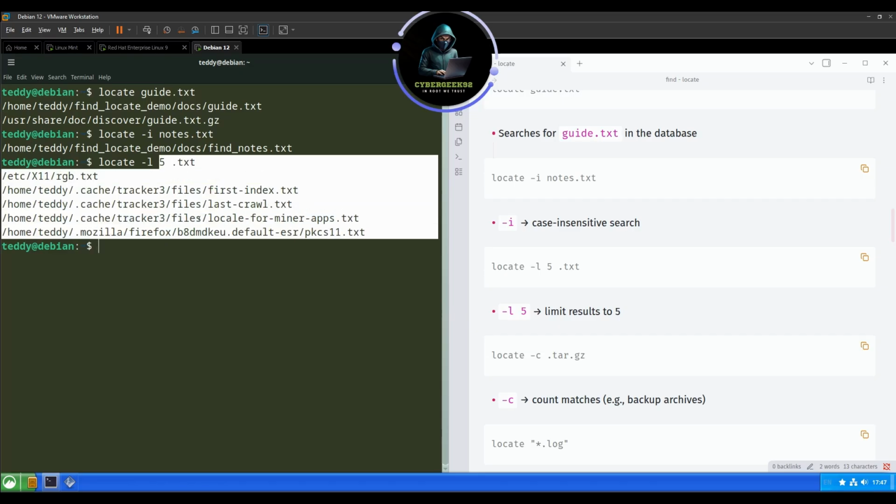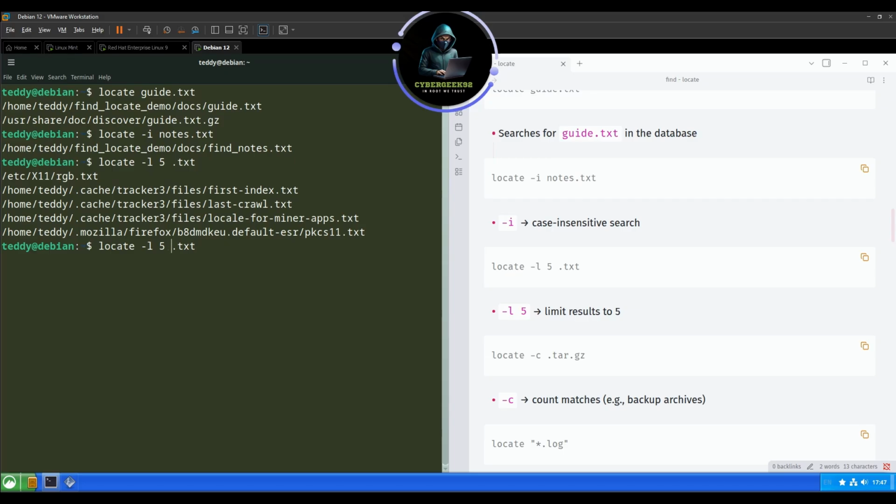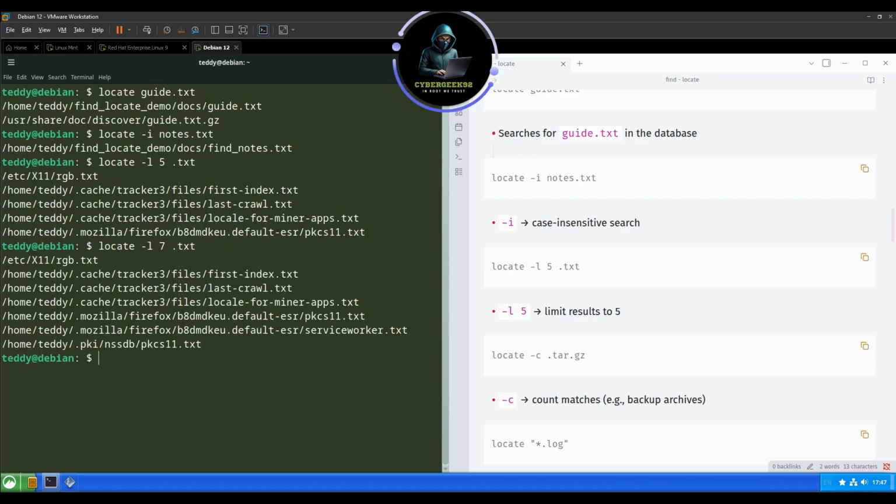If I didn't put the 5, let's change that to 7. And now you can see there's more. This one was 1, 2, 3, 4, 5. Now we have 1, 2, 3, 4, 5, 6, 7. So you can limit the number of files that you want to get in return.